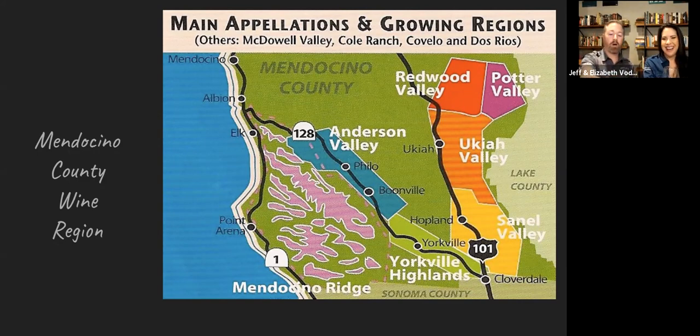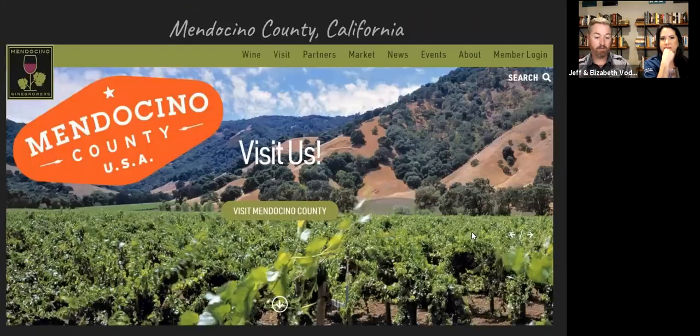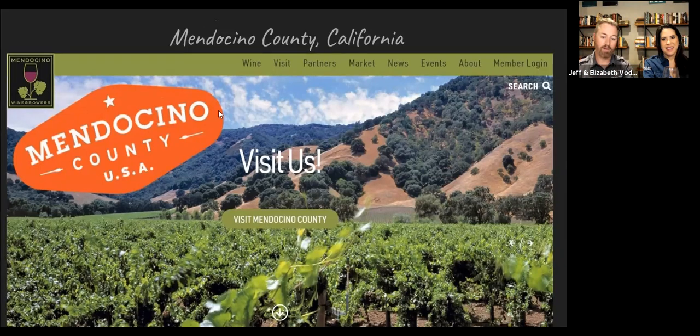So that's where we are. We're over on the mountainous inland side here, and there's kind of what it looks like. Mendocino County. Looks mountainous to me. They may call them hills over there because they're used to bigger mountains, but for Floridians, since we're used to no mountains, yes, exactly.